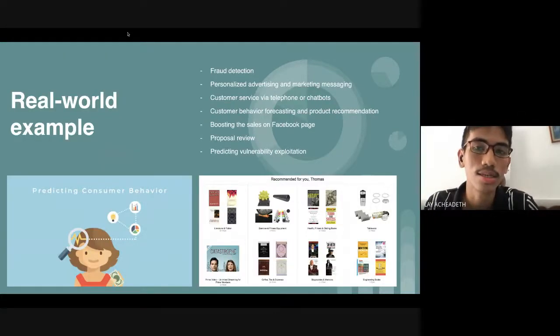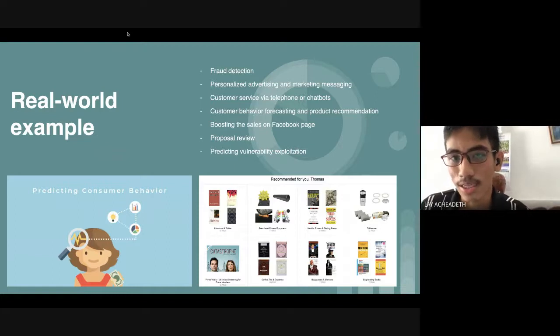Okay, so this is the last slide of our presentation. Bear with me, we are going to finish this really soon. So, real world examples of business applications that involve the use of AI. We have fraud detection, by analyzing whether a document is a fraud or not, or whether it is some type of malware so that we can dispose of it earlier. And it's involved in data security and personalized advertising and marketing messaging. Yep, AI applications are all around us.